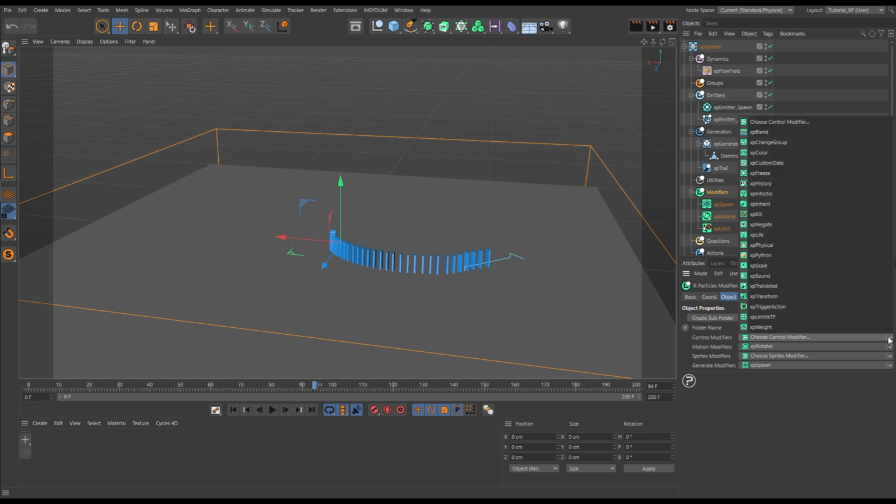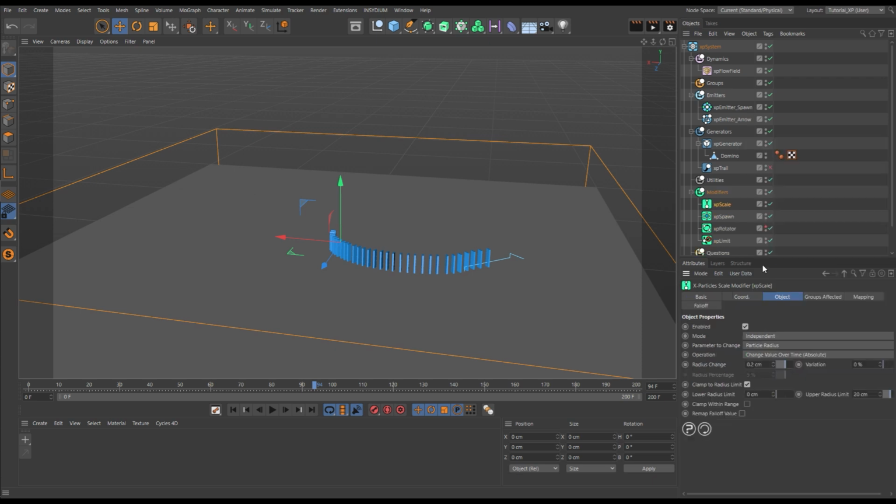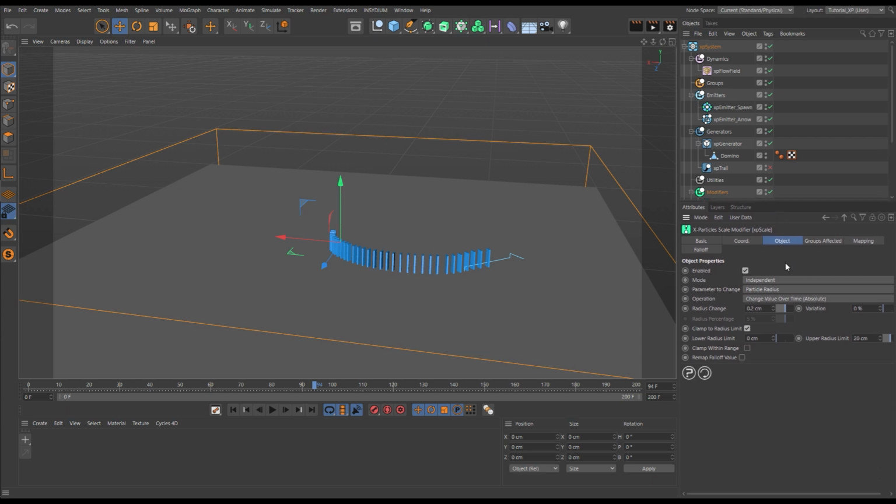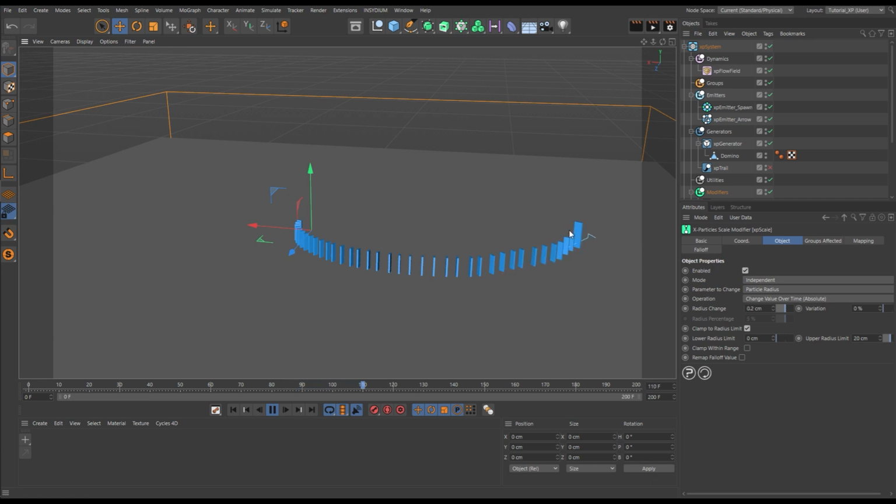Let's go to XP scale. And this is how we're going to do it. We want to change the particle radius. That's fine, but we don't want to change that value over time. If we have it set to that, you'll see that they'll behave a bit oddly. They are being born and then they're suddenly shrinking down to an amount.